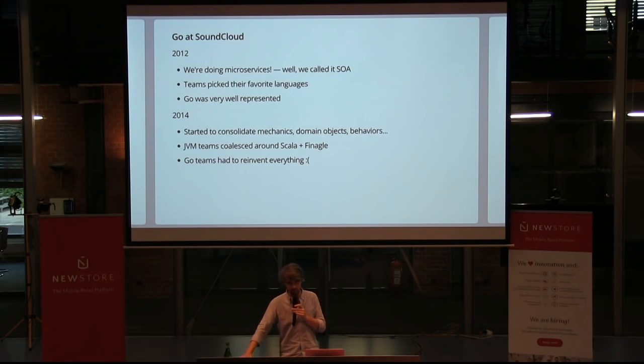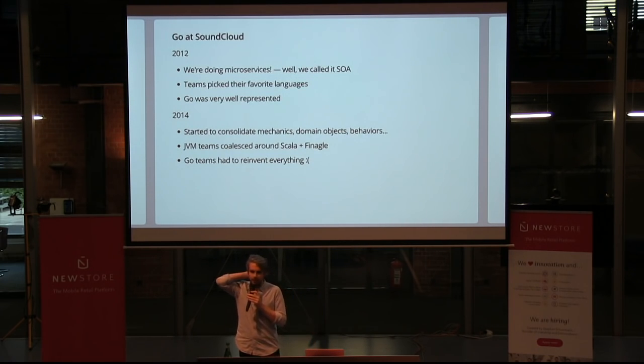For a couple of years, the platform advances. We started to consolidate things like the mechanics of deploying, of running stuff. Domain objects needed to be consistent across things. Behaviors needed to be consistent, especially failure modes. The JVM teams, that is the teams who chose JVM languages, sort of coalesced around Scala as their implementation language, and then this thing called Finagle.